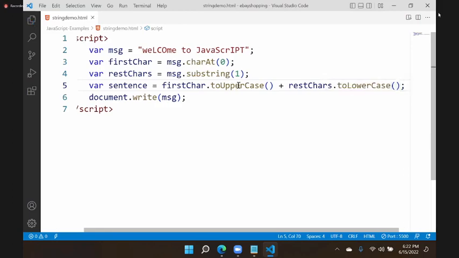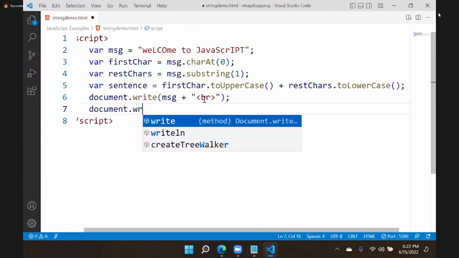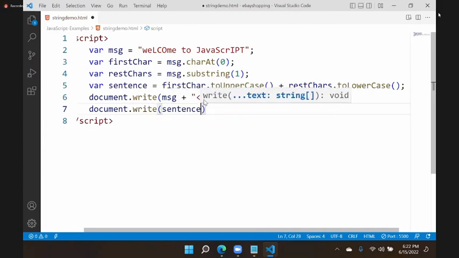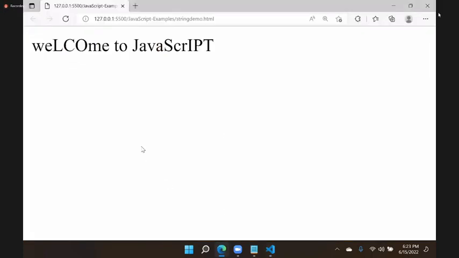That means the sentence now contains the first character in uppercase and the rest in lowercase. Now let's print here. This is the actual message and we will print it with document.write, the sentence. And you can see it prints that.